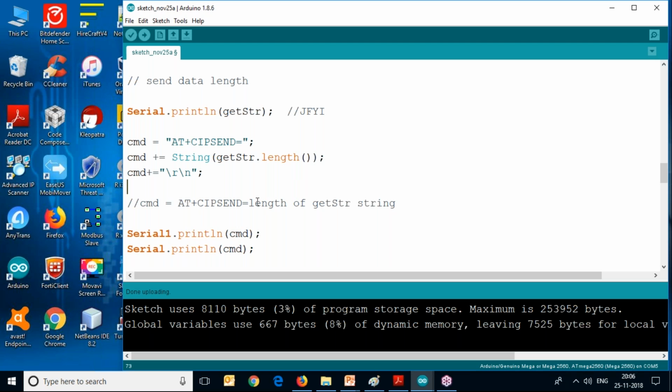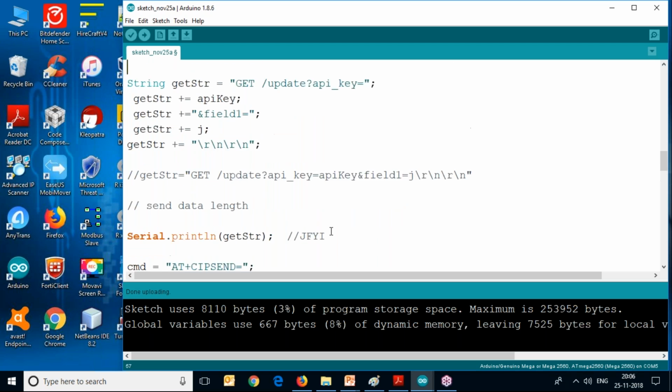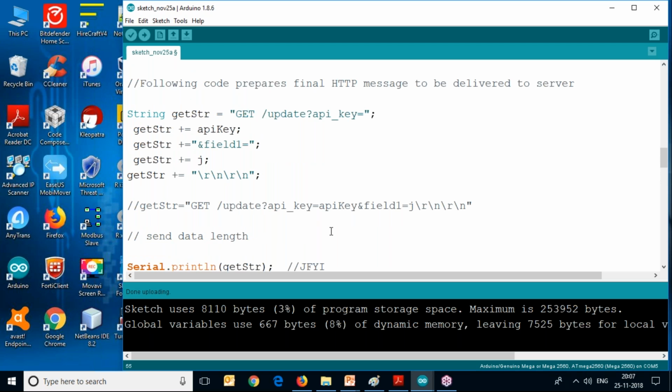Why is there this equal to sign? Even in the previous section of HTTP, you have mentioned API underscore key equal to API key and field 1. That should not be equal to there as well, because that will change the meaning. No, the equal to is a part of this string, right? The equal to is a part of this string.